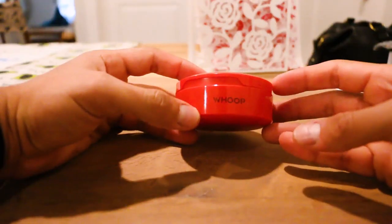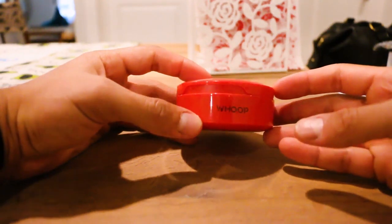It shows you trending over the last month or so. Even though it took me a few days to get used to the app, I thought it was a really cool tool to actually see everything involved in my recovery — like, how much time am I actually spending in the deep stages of sleep.